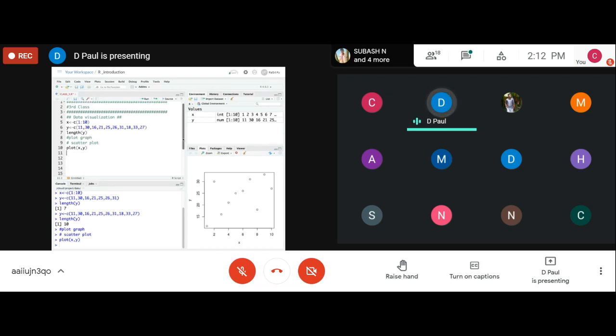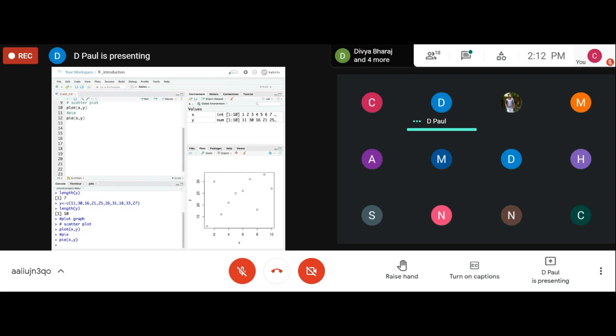So in the same way, let's look at another plot also. Let's give pie. So just give pie x, y. So this is our pie.